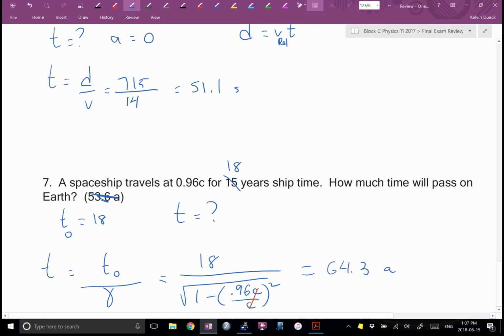And the abbreviation for years was A for annual. Although if you wrote Y, I'm fine with that. It's just if you're in the U.S., they'll assume you mean yards.